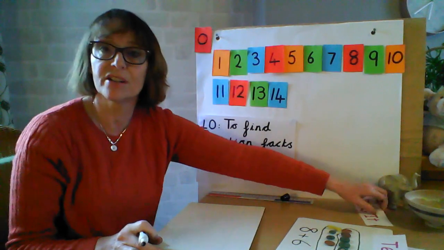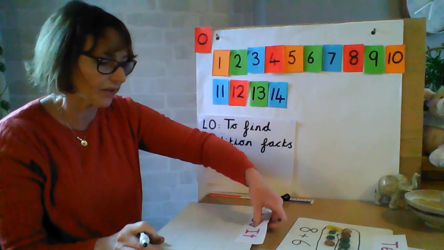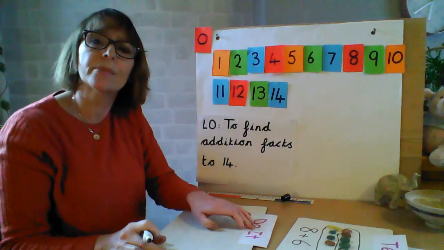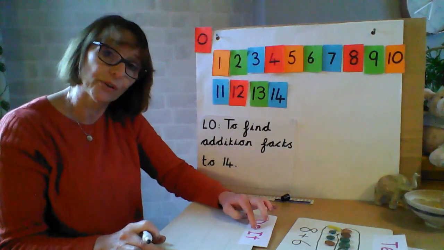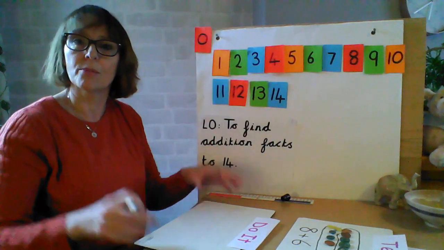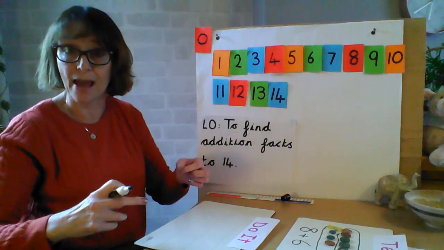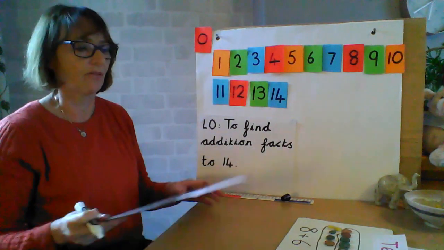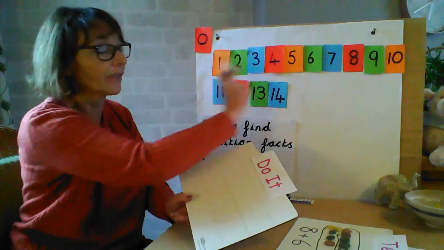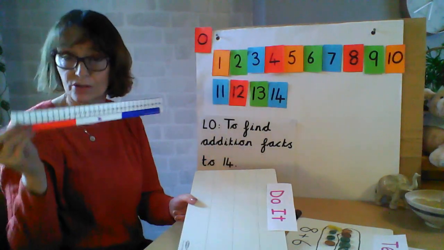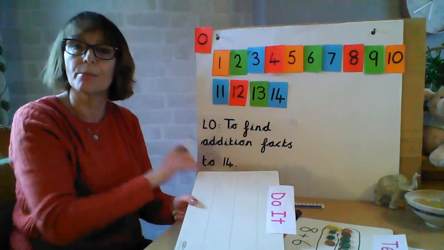And this is what I want you to send in to me. So when you've done it, you can take a little photograph of it. If you're having trouble writing the numbers and you haven't got anybody there to help you, you could just make groups of your objects and take a photograph of the groups that you've made. But I know a lot of you are going to write your numbers for yourself. And if not, don't forget, make yourself a number line, or see if you've got a ruler where you can have a look to make sure you're writing the numbers the right way around.